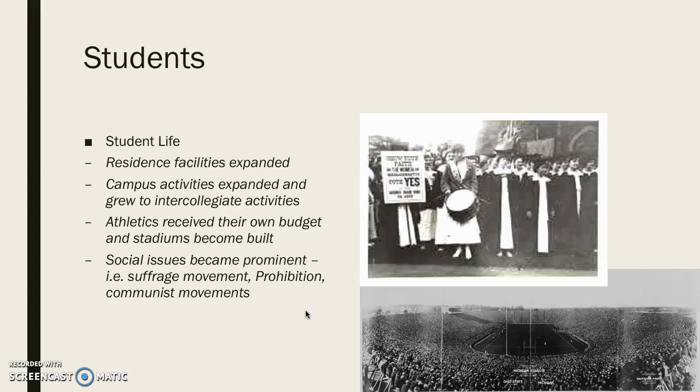Student life really became something. Resident facilities needed to expand because of the introduction of women on campus as well as the increase in enrollment. Campus activities expanded and grew to intercollegiate activities where athletics and debates formed between other schools. Athletics actually received their own budget and college stadiums started getting built. Students became involved in social issues such as the suffrage movement and communist movements.